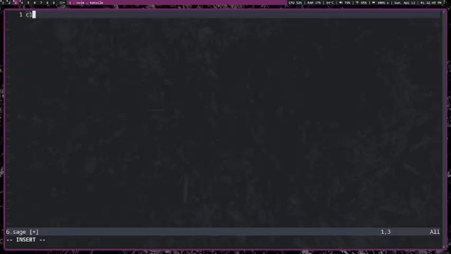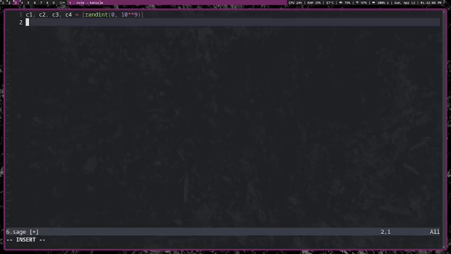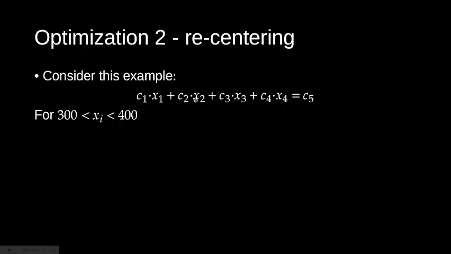I'll make the C's this big, and we have x1, x2, x3, x4. Between 300 and 400.